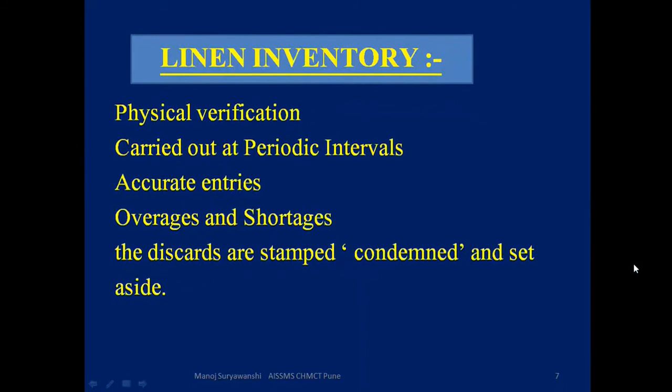And the third function, which is also extremely important, is called linen inventory. Linen is one of the most important revenue investment factors in a hotel. Linen is extremely costly. So if your inventory of linen is nicely placed and planned, you won't face any kind of problems, and it will also reduce your extra expenses on linen purchase, and it will increase the durability of the linen as well. So the first point which comes under linen inventory is physical verification.